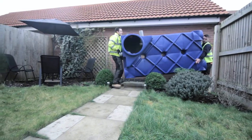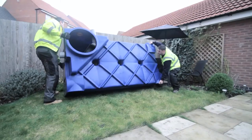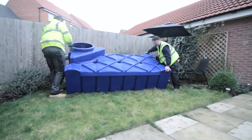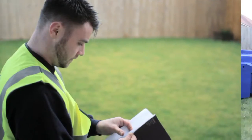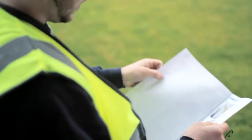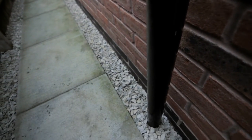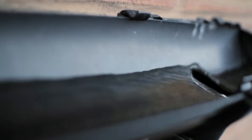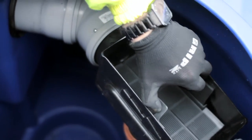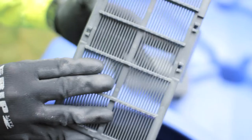The system is simple to install and should be easy to complete in a weekend with the correct tools and tradesmen. The tank is light and easily manoeuvred into place. You should always follow the instructions in the installation manual provided with your package. Our underground tank can be connected to your existing guttering, which should have sealed gullies. Rainwater will then pass through the leaf filter and is stored in the tank ready for use. The integrated filter is easy to access and maintain without the use of chemicals or specialist tools.